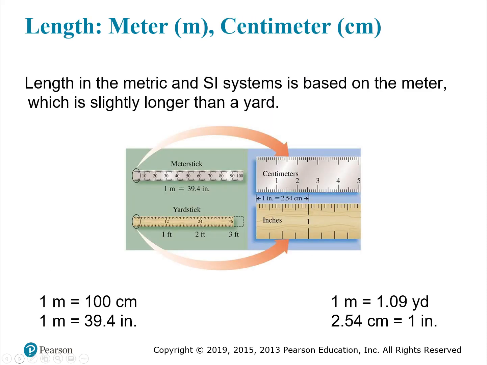Length: the metric and SI systems use the meter. The meter is a little bit longer than a yard. You may not even remember what a yard is because we don't really do those kinds of measurements in school anymore. Once you learn about a ruler and how to read inches and convert between inches, feet, and yards, then you just kind of leave it alone. But a meter stick is a little bit longer than a yardstick, and that's what the SI and the metric system use.